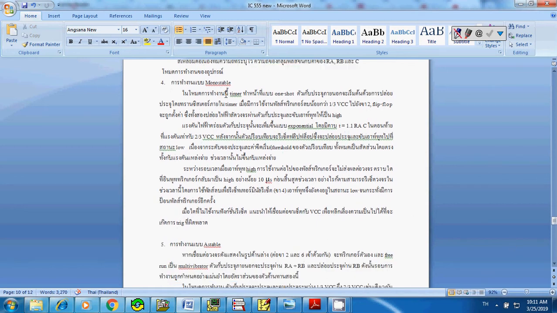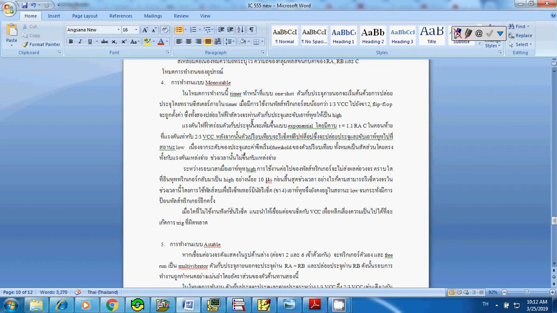Now our monostable mode. In this mode, the timer will work as a one-shot. The external capacitor starts from discharging by the internal transistor, and then a negative trigger pulse less than 1/3 VCC applied to pin 2 will reset the flip-flop, and both will short circuit through the capacitor and drive the output to digital logic high.